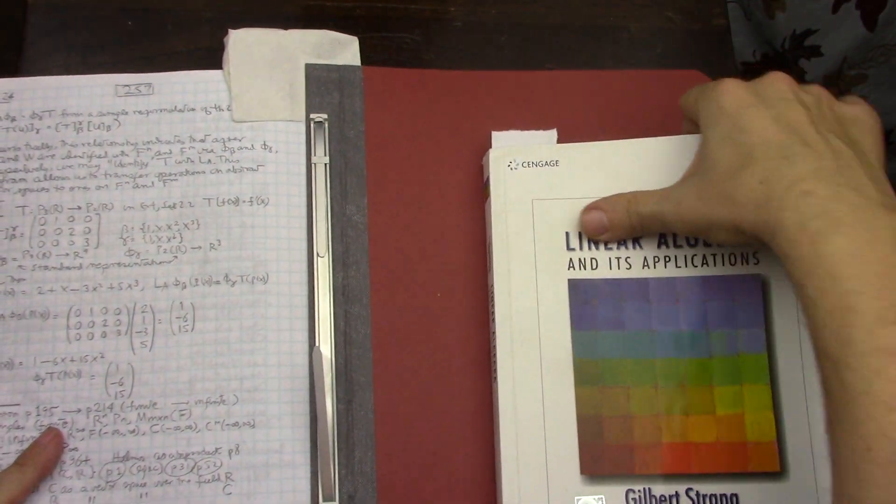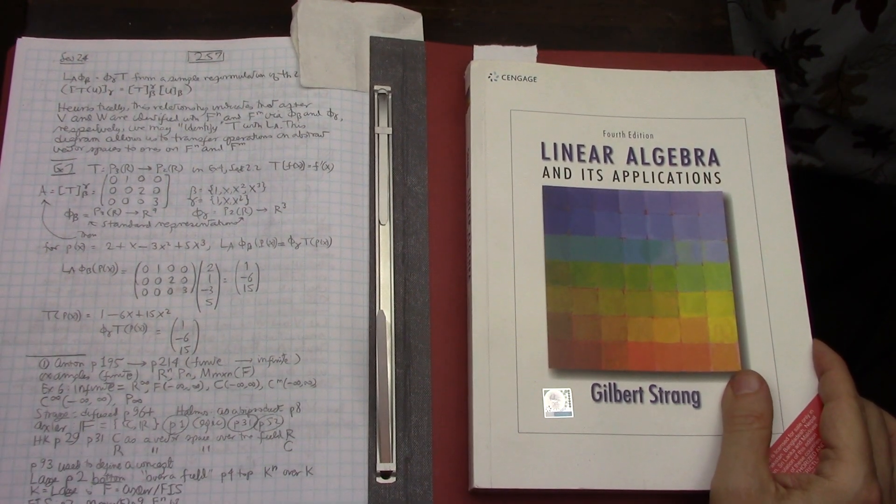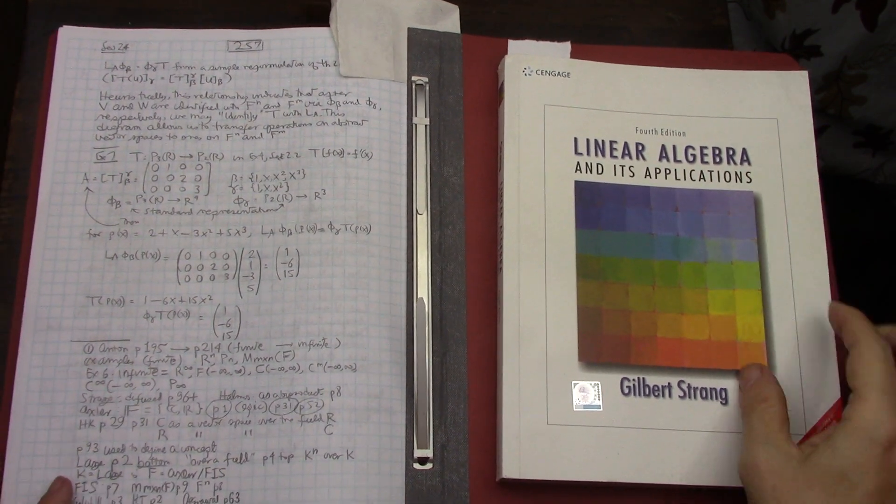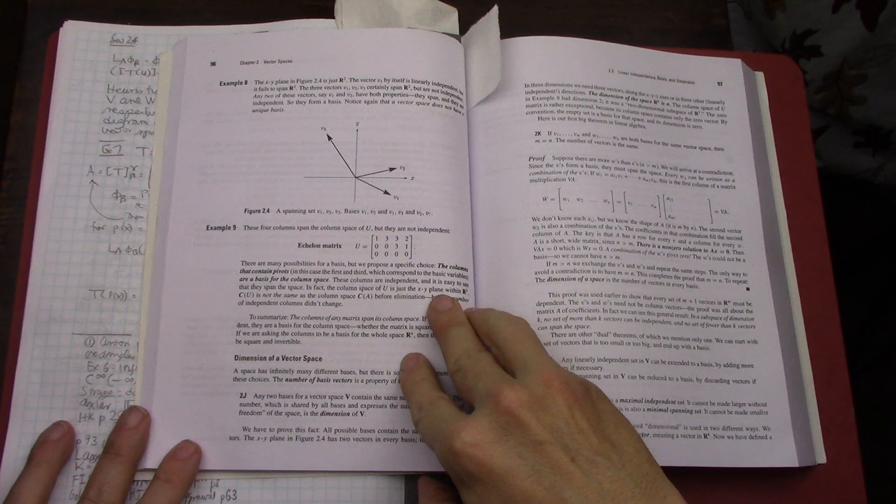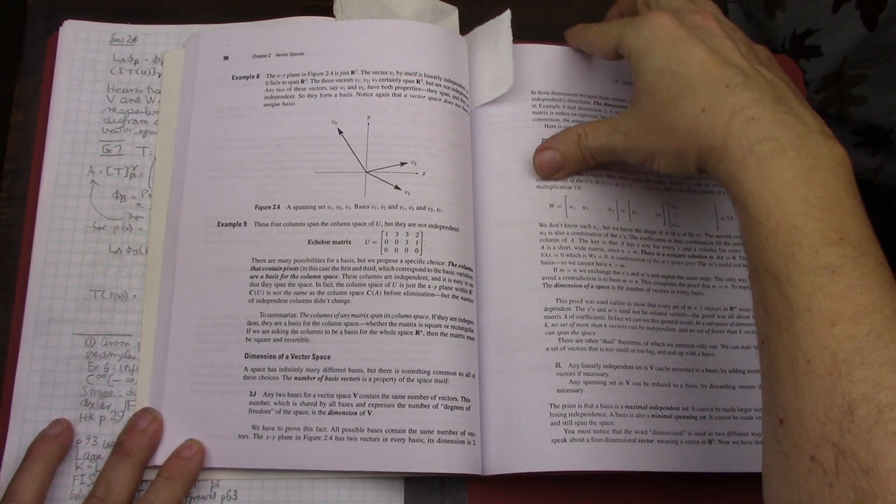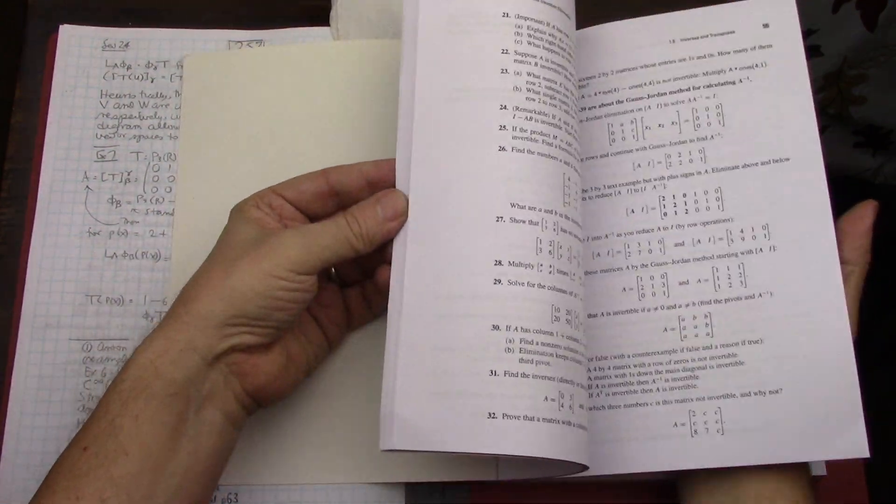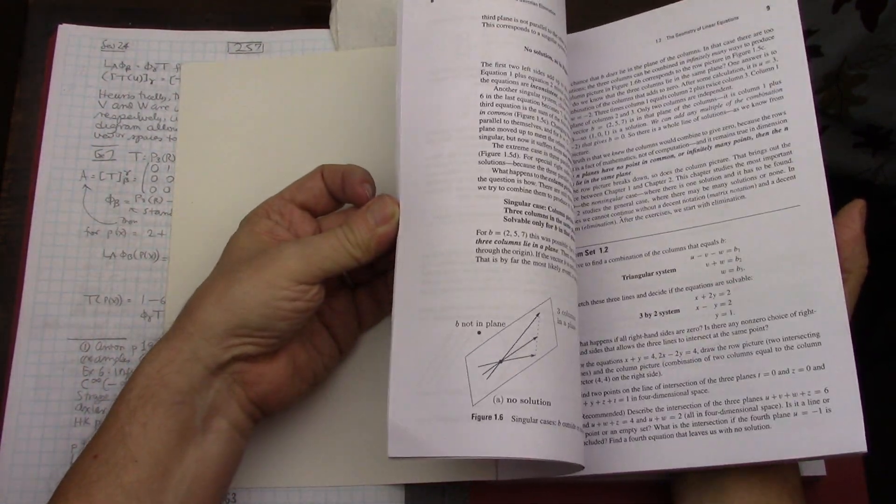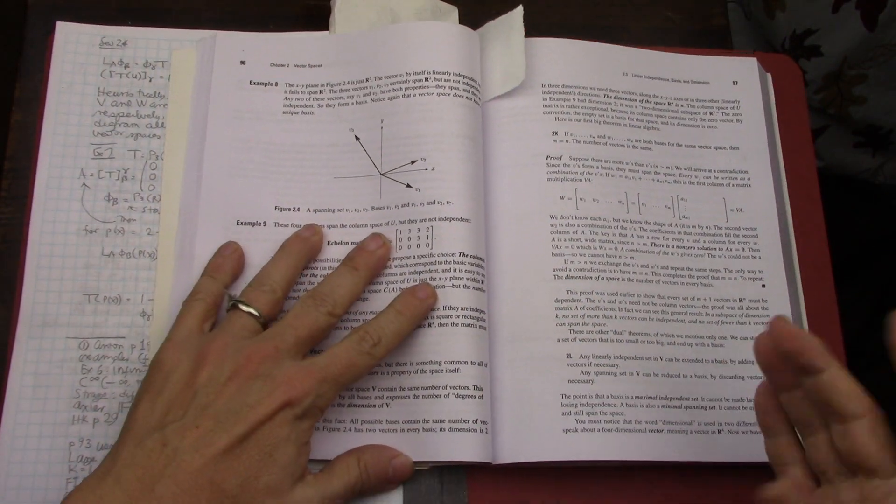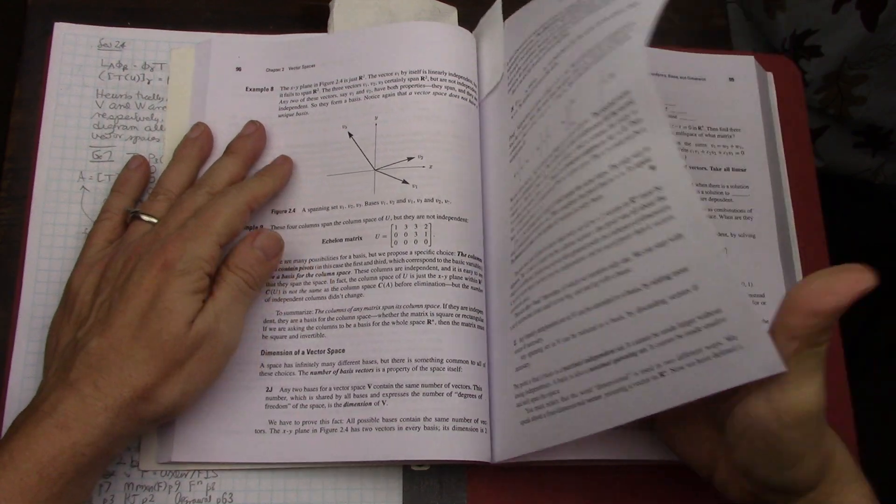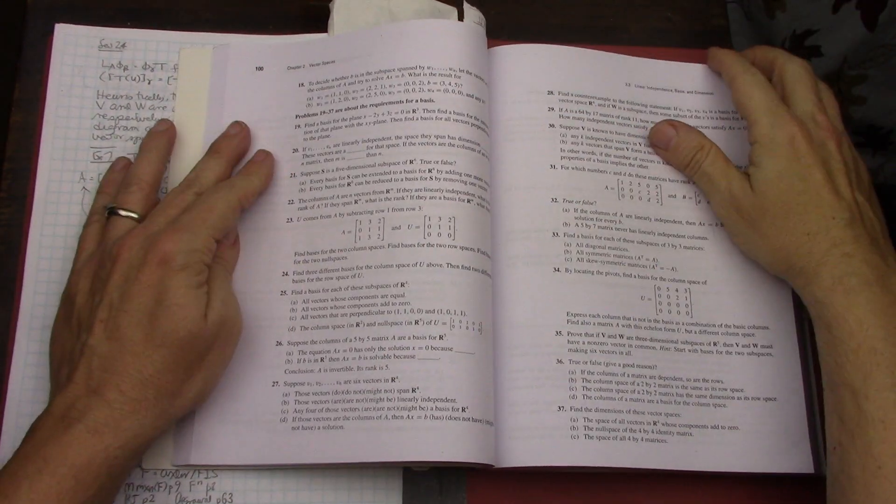Then we can move on to Strang, and of course in the case of Strang, and I really spent a long time looking through it, he chooses to do it in his own unique way where the various types of vector spaces just come out slowly as the other content is shown. So for example, in here, all the way in page 97, fairly late in the book, he hasn't really run through a list of vector spaces and he has not picked three or four and done examples of each one. He's really just jumped in on the deep end of matrices, which of course it's fair and square for an engineering linear algebra book, and then you really start getting to see the various vector spaces in the problems.